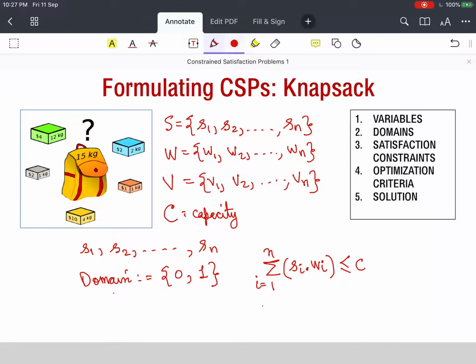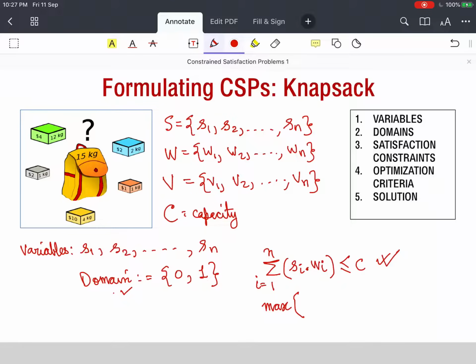What I really need to do is maximize. This is my optimization criteria, this is my constraint satisfaction criteria, this is my domain, these are my variables.